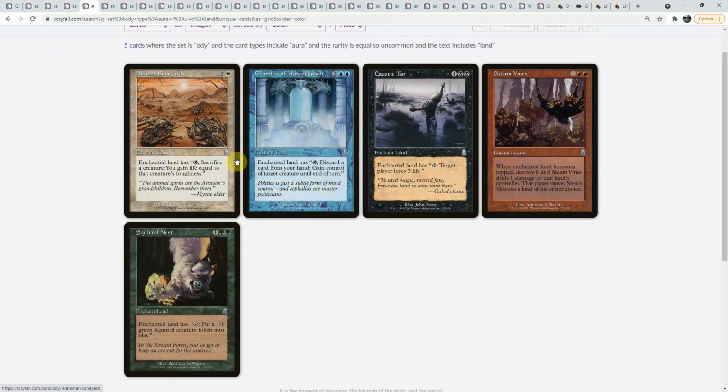So for the first two, you have to do something in addition to tapping it. On the black one, Caustic Tar, the enchanted land has 'tap: target player loses 3 life', so there's no extra cost there. On the red one, when enchanted land becomes tapped, destroy it, and Steam Vents deals 1 damage to that land's controller. That player moves Steam Vents to a land of his or her choice. And then the green one, enchanted land has 'tap: put a 1/1 green Squirrel creature token into play'.